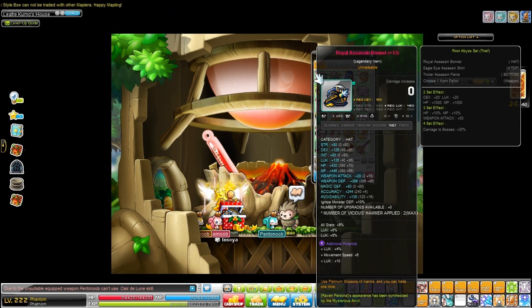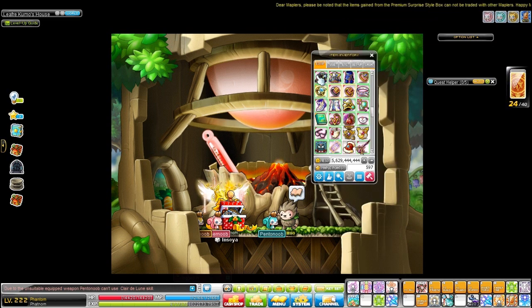Anyway, first of all, the hat started off with Chaos Scrolling it to 20 attack and finished off with the 10 all-star scrolls. Took around 500 to 600 super cubes to get the potential you see right before you here, and then the additional potential to push it to over 30% luck.